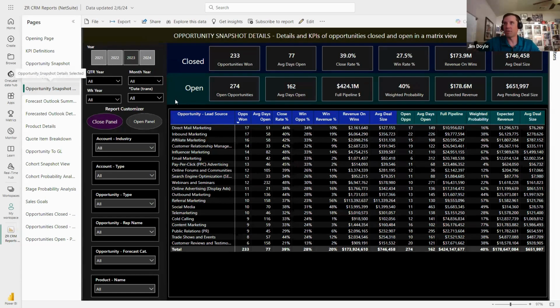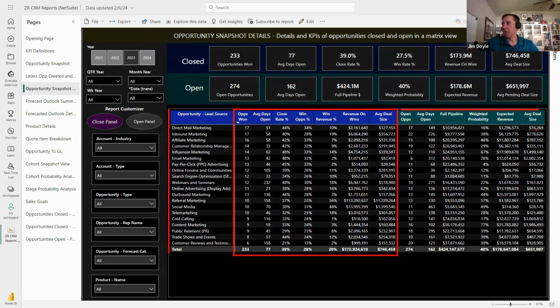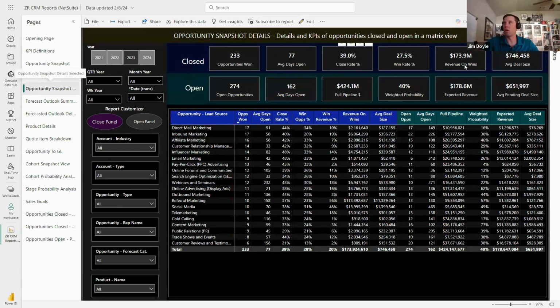This view is going to show us a breakdown by our lead source. And then I can see in blue our won opportunities, and then in green, we'll have our open opportunities. And now we're starting to pull in things like average deal size by lead source, right? Expected revenue, weighted probability, average deal size of our closed ops. So I would consider this our average deal size by lead source, our most accurate metric for lead source deal size, because we're looking at all of our closed stuff.